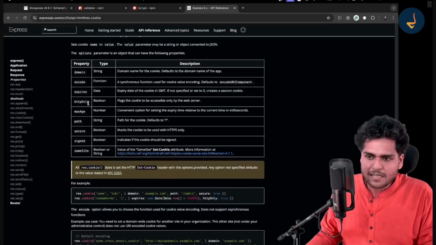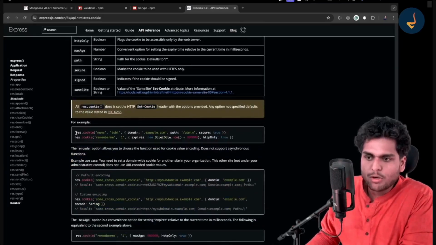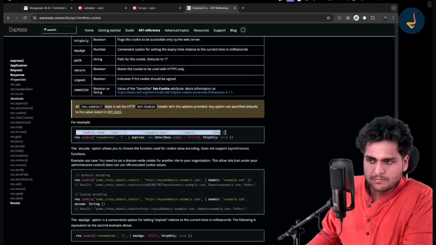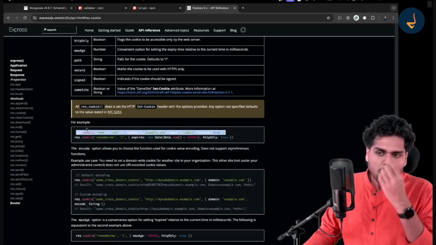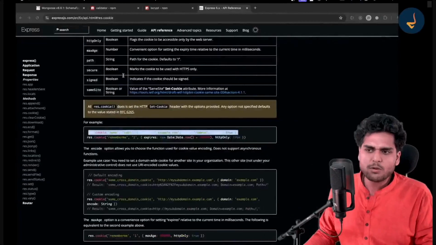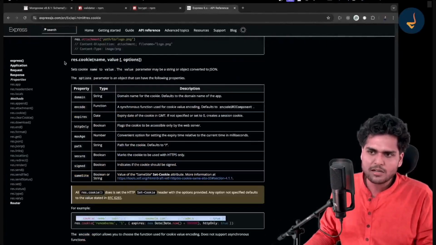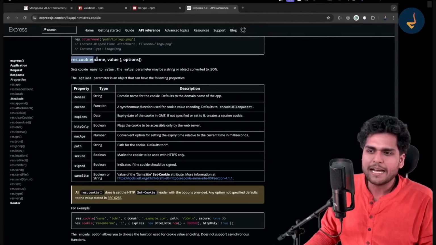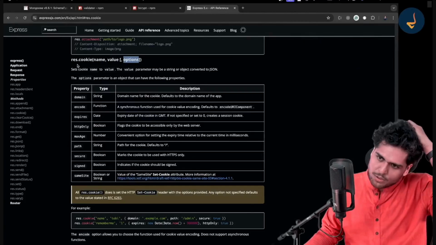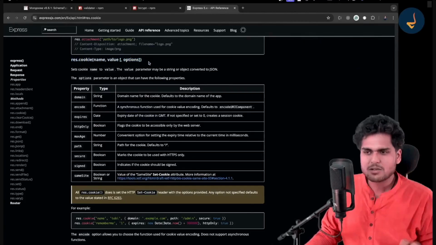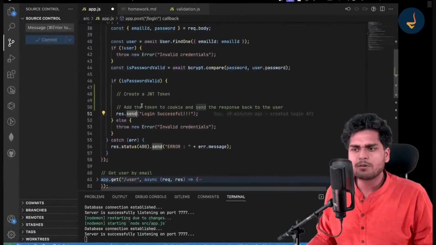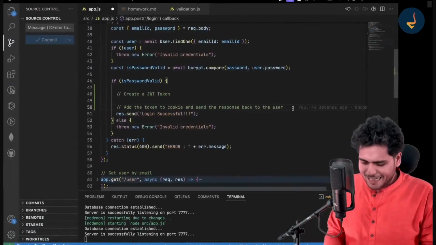So there is a method like this, right? So you can set the cookie like this. Okay, you can set the cookie like this. Now, let me just show it to you. If you want, you can just go and read about this documentation, res.cookie, and then you give a name value pair, and then you give it options, right? So you can give it a lot of options also, but let me just show you how it works, right? So what I will do is I can do like this, right?